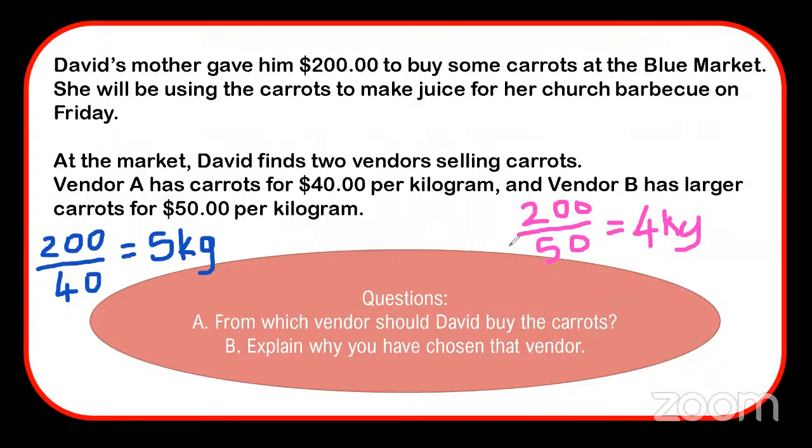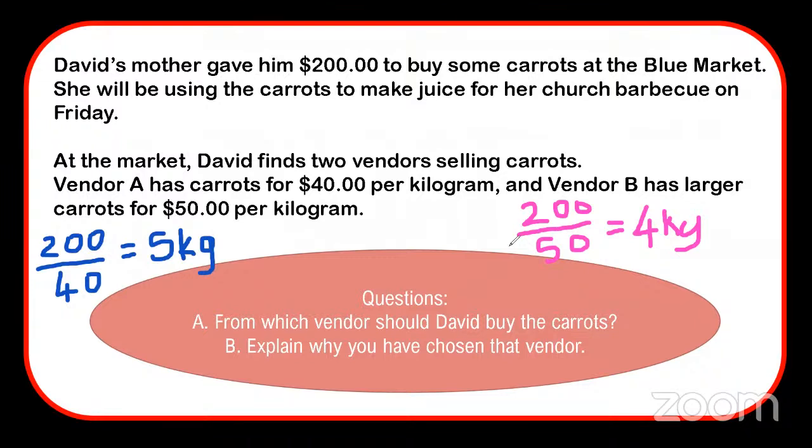If I'm to buy 5 kilograms of carrot or 4 kilograms of carrot for the same money, I would pick 5 kilograms, because 5 kilograms is always going to be more than 4 kilograms, whether the carrots are big or small. It's going to be more in weight. So when his mother cleans up the carrots and drops them in the blender, it doesn't matter if they were big or small. She's going to blend all of that, and it's going to be shredded and very small. So it doesn't matter if it was big or not.